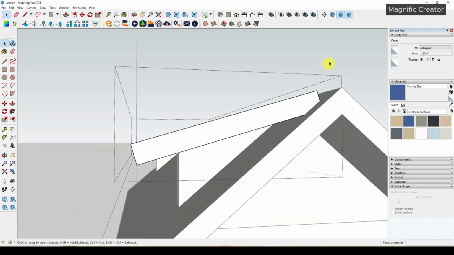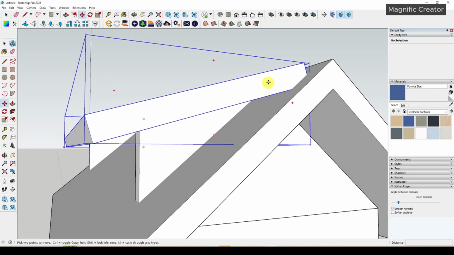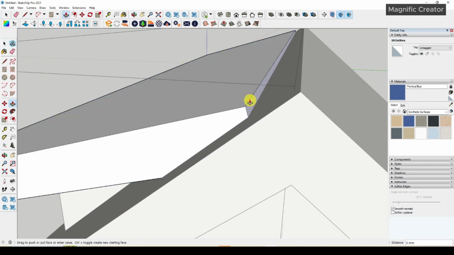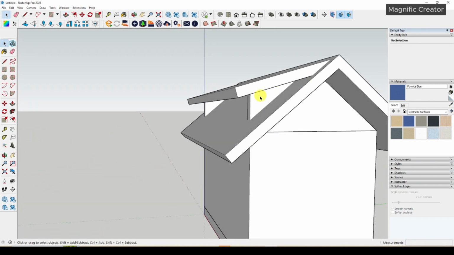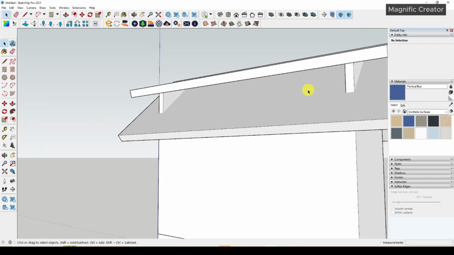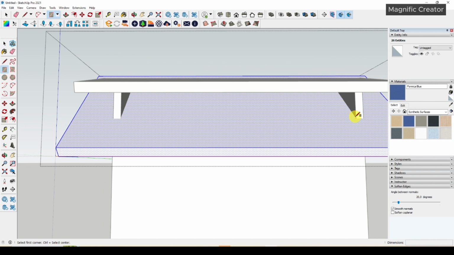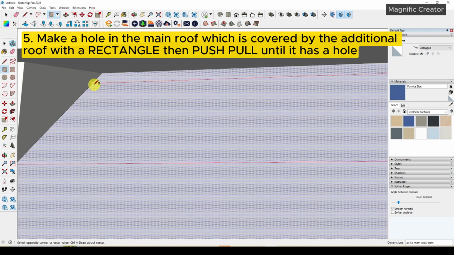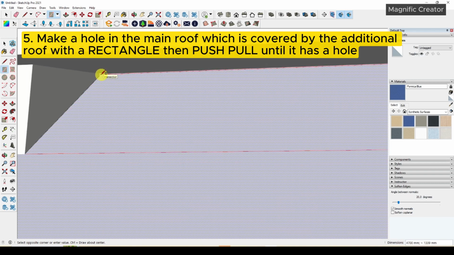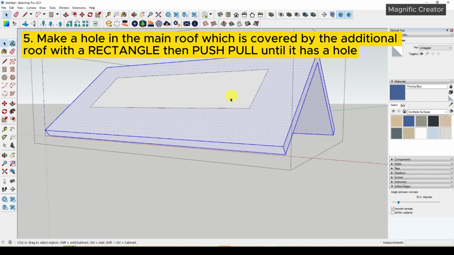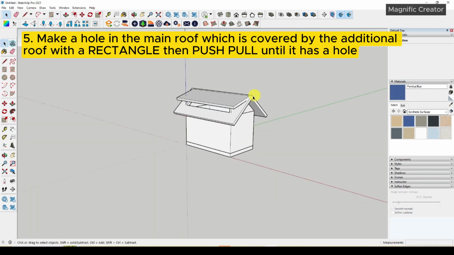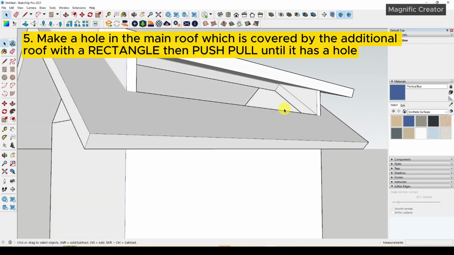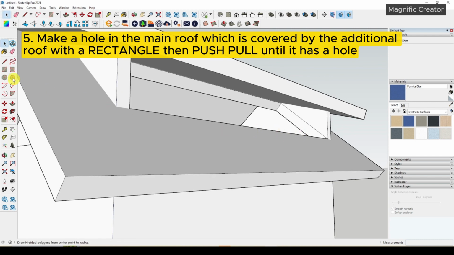Okay, if you feel it is too tall, you have to make it down like this. So you can see this, and you can also delete this part of the roof like this. You can delete this part of the roof, and then you have to push it down right here, so you can see the inside of the house by deleting the part of the roof.